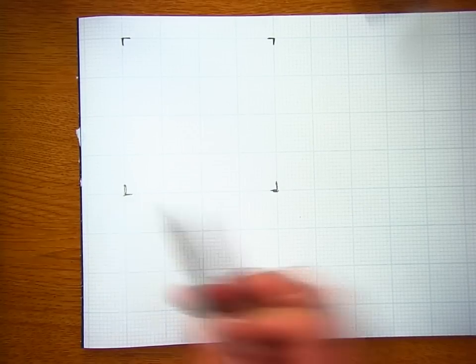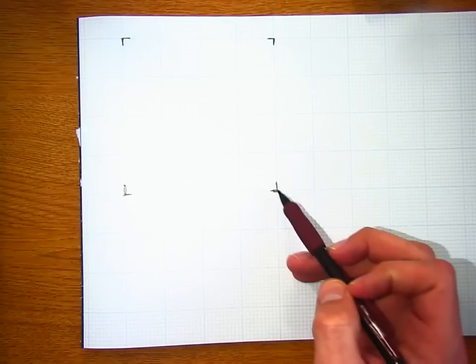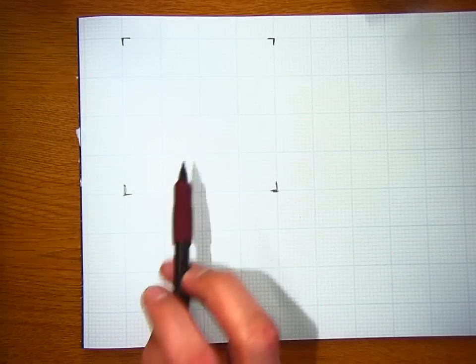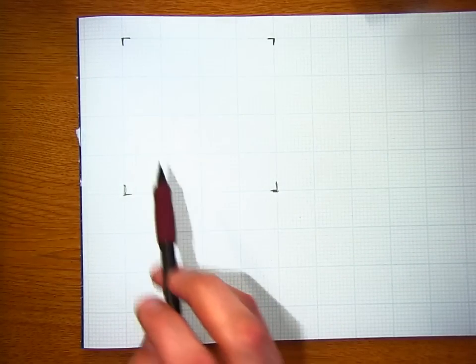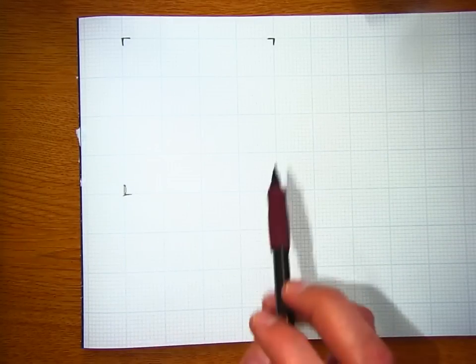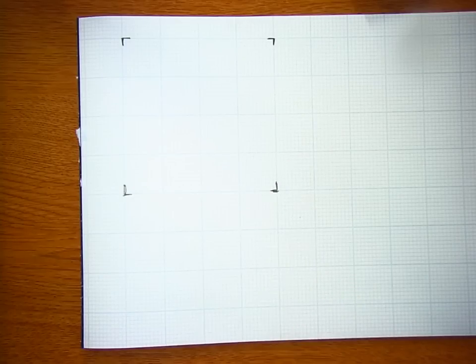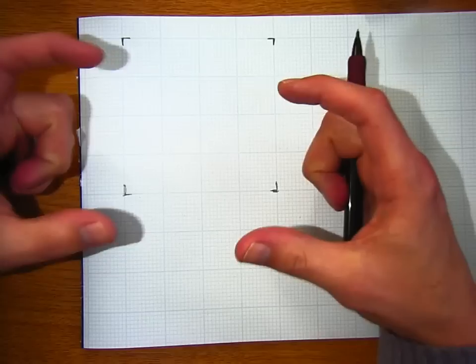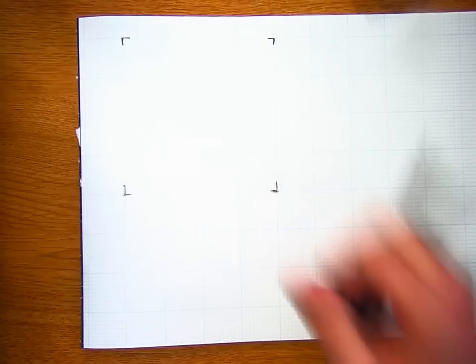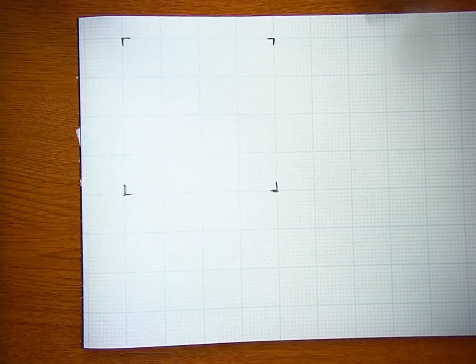I know the graph paper is a little hard to see on the screen, but counted over 4 inches on the graph paper, up 4 inches, and I put these little marks in here. And our logo will fit inside of this. We want it to get to all of the edges if possible, or two or three of the edges. Some of you might have logos that are more long and skinny like this, and in that case a 5x3 format is just fine as well.